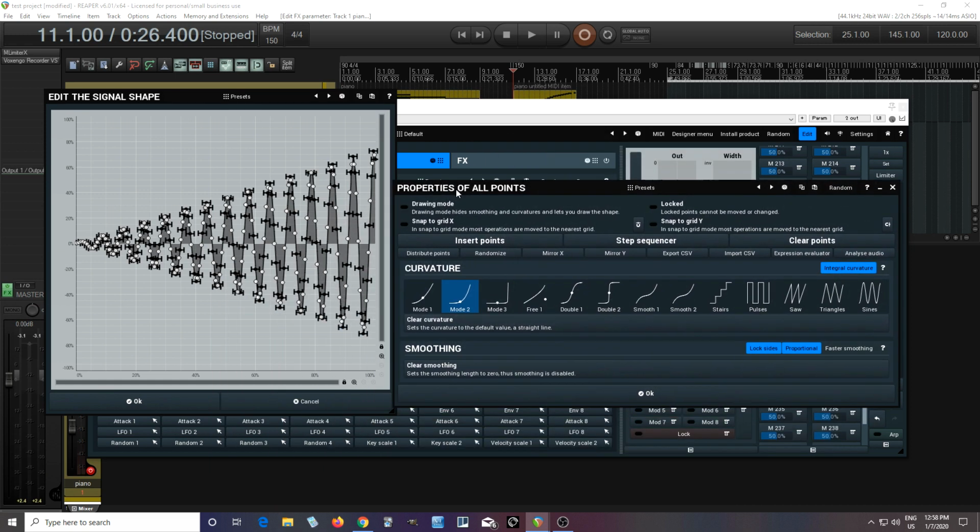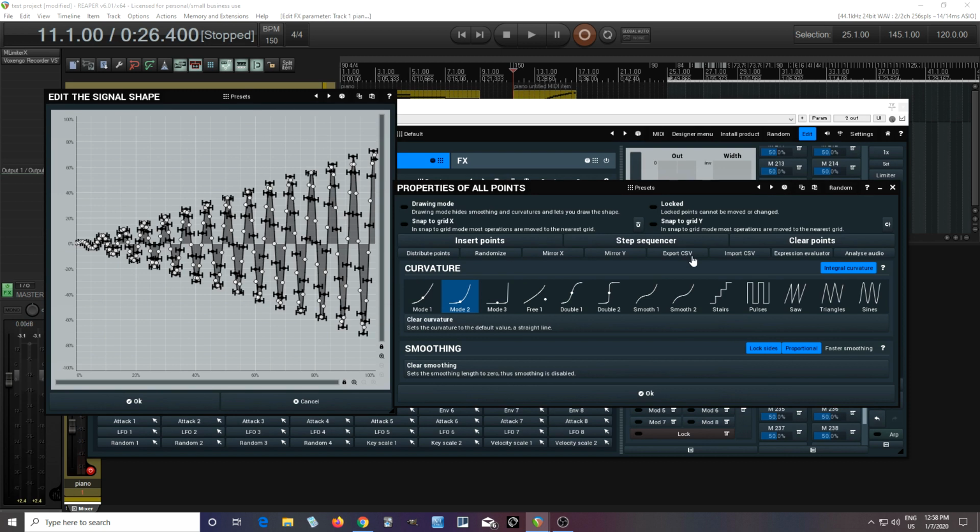But one more thing I'll show you here is this CSV. These are files just like data. I think it's comma separated values. So you can import things like for Excel or something like that and adjust them in there. So if you don't want to put in expressions in here, you can put them in there. You can do all sorts of things. Just remember, I believe the values only go between 0 and 1. So if you have some large values, it's not going to work.